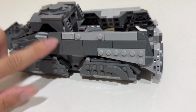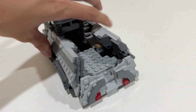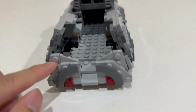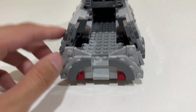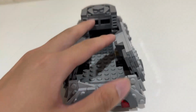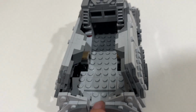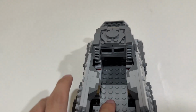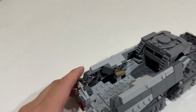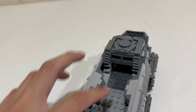You got these panels right here just for the protective covering, I guess, for the tank, which is really cool. And on the back side here, you have these 2 red pieces. I guess those are like backup lights or whatever. And then some nice slope in there. And then you have an entire bay right here. This is where you can put your minifigures. I think Cody designed it so you can put a total of 6 minifigures into this loading zone right here.